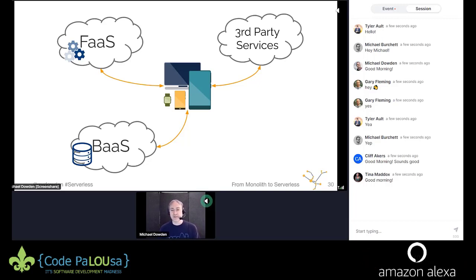But another one that gets ignored a lot is, quite frankly, third-party services. If I'm using a public API and they're providing some level of guarantee that the level of scale that I need to reach is going to be covered, if I'm only paying for how much I use of that service, then it really counts as a serverless platform.